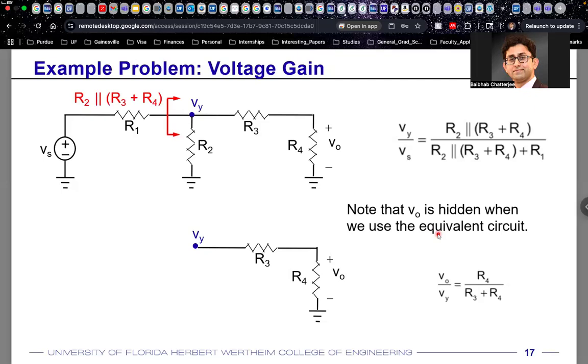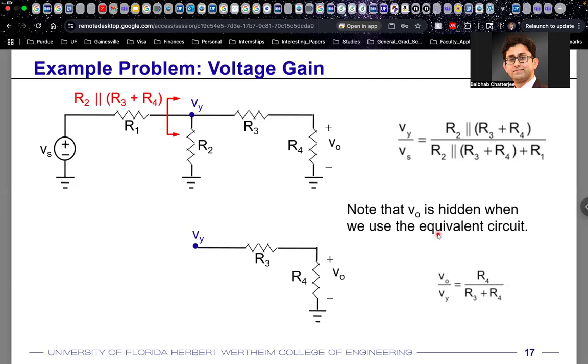That would be R4 divided by R4 plus R3 times Vy. And Vy was this ratio of resistances times Vs. Right? Vy was the voltage at this point, which was that ratio of resistances times the voltage at the input side, which was Vs. And this is your output voltage VO, R4 divided by R4 plus R3 times Vy. And you already know what is the value of Vy. So you can substitute that.